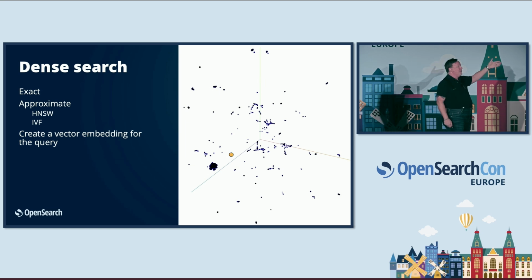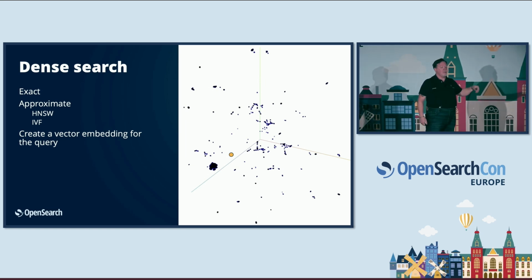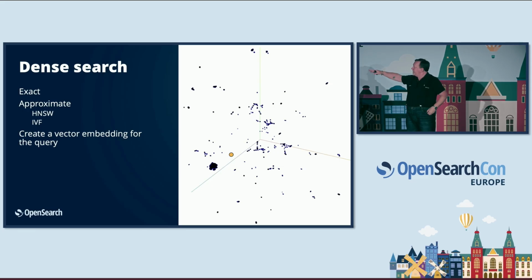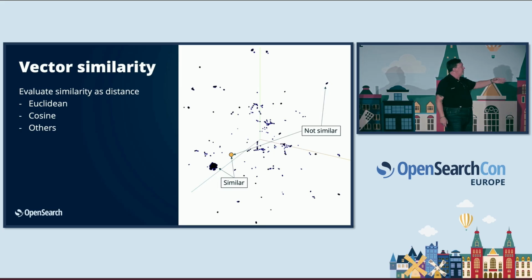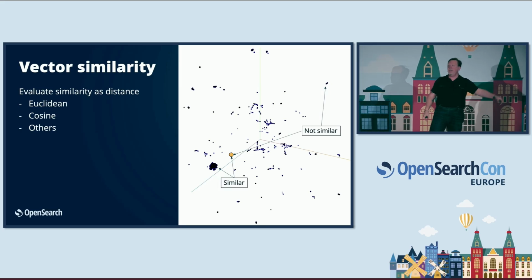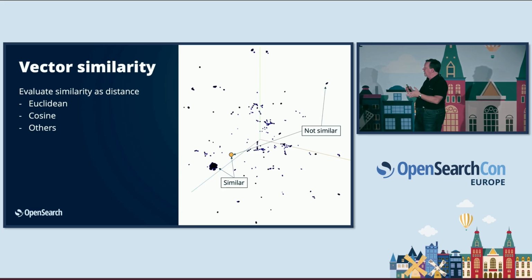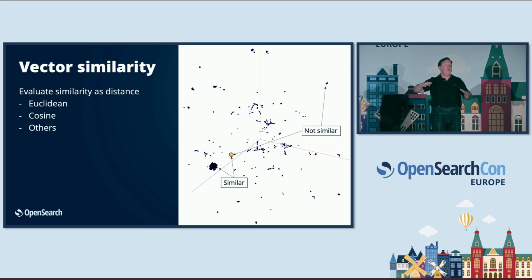visualization of the vector space that has about 20,000 data points. You can see stuff kind of clustering together, right? So stuff that's similar is kind of clustering together. We project our query into this space, and we decide similarity based on proximity. So that cluster of objects on the bottom left is similar because it's close, and the one in the top right, not similar, it's far, far away, right? So this is our notion of similarity for vector search.